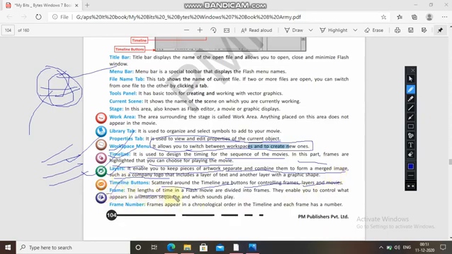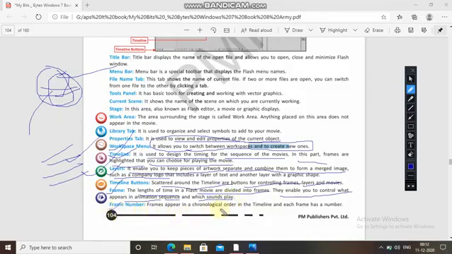Now frame, what is a frame? The length of time in a Flash movie is divided into frames. They enable you to control what appears in the animation sequence and which sounds play. So frame by frame work is there. The movie is divided into frames. When you see the movie, you don't think that it is continuously moving, but there are frames which are merged together and played in such a way that you don't see the frames. So it's all done by Flash.